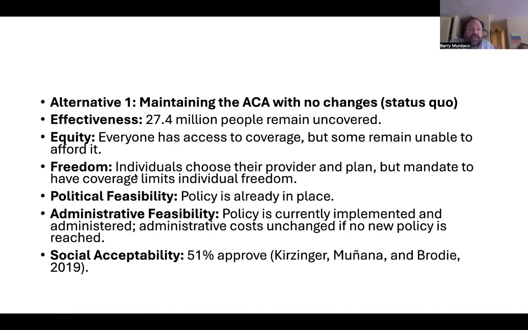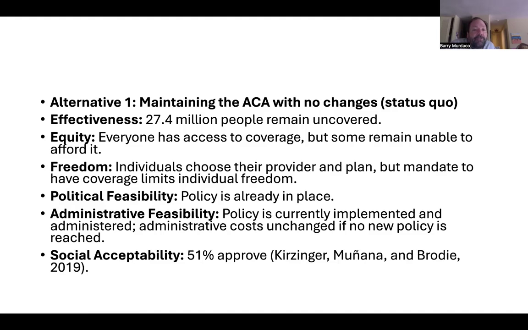So going through these 4 different alternatives. Maintaining the ACA with no changes, basically keeping the status quo as it is. So effectiveness, again, you're still leaving almost 30 million people without health insurance. Equity, everyone has access to coverage, but some remain unable to afford it, which to me seems like somewhat of a contradictory statement. They have access to coverage, but they can't afford it. Well, if you can't afford it, then you don't really have access to coverage.